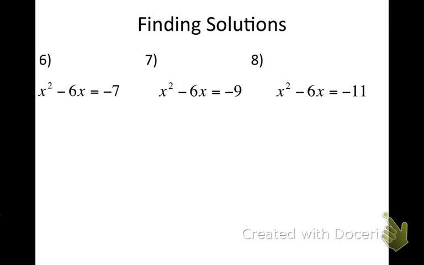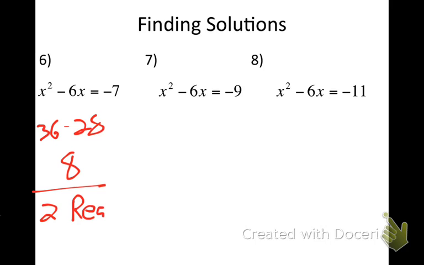Take a couple seconds, try these next 3. And again, remember, with all of them, you always want to set them equal to 0. All right, let's start walking through these. Reagan, when you simplify it all down, what do you get for your discriminant on number 6? B squared minus 4ac, what do you get when you simplify it? 8. Nice job, because you'd get 36 minus 28, which then means my answer is what, Reagan? 2 real solutions. Nice job.